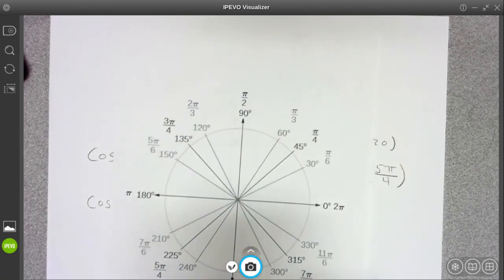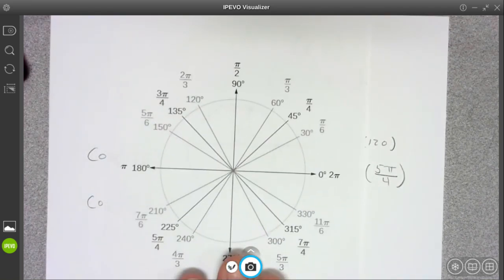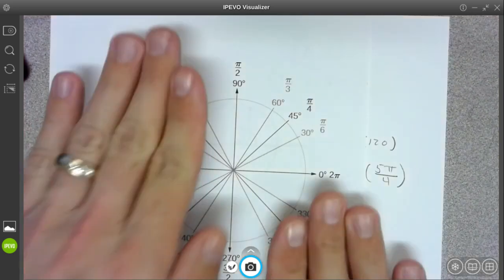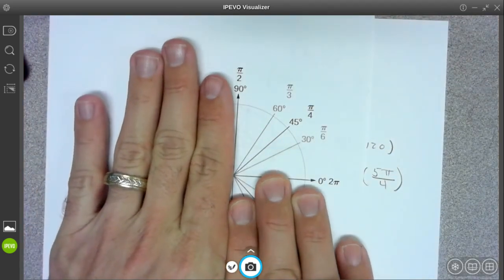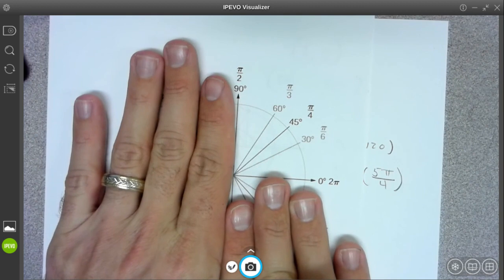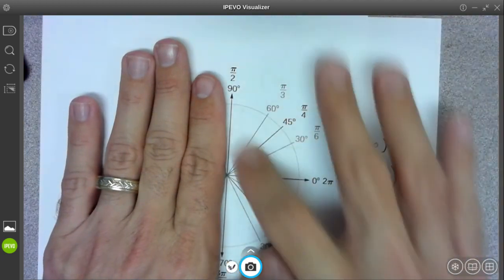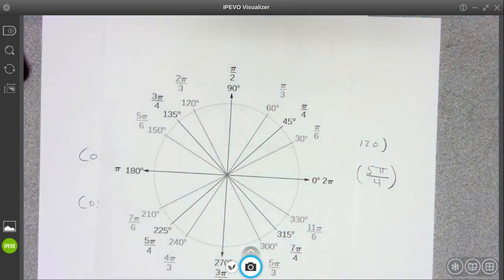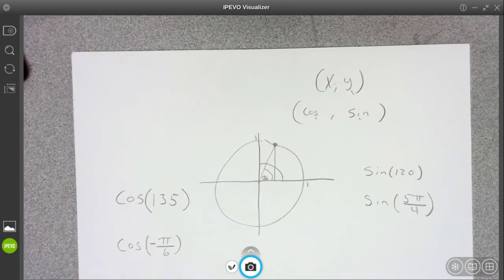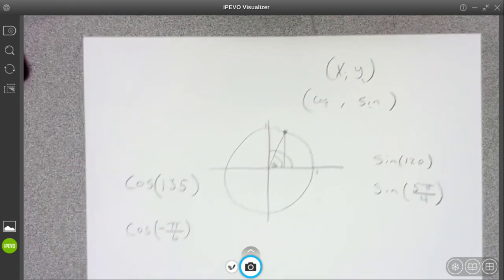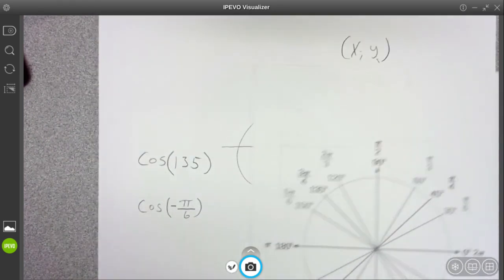So today you're going to need to have this little sheet handy and also that spider web. You just know the sine, cosine, and I don't even remember if I've taught you tangent yet. I probably have. You just know sine and cosine of the angles in quadrant 1. As it turns out, that's all you need to know because you can use those to figure out the other ones. So here I go.